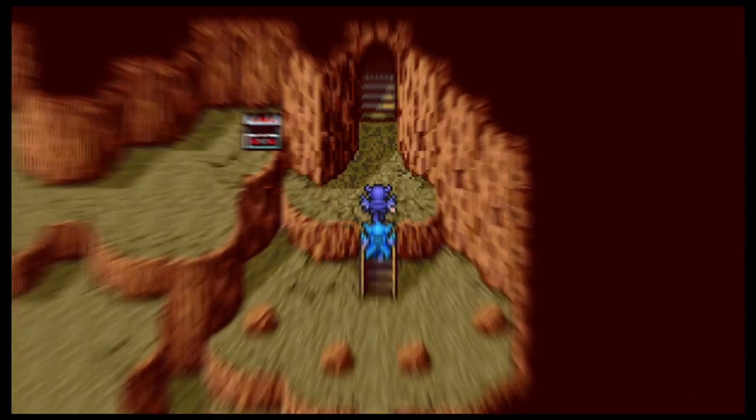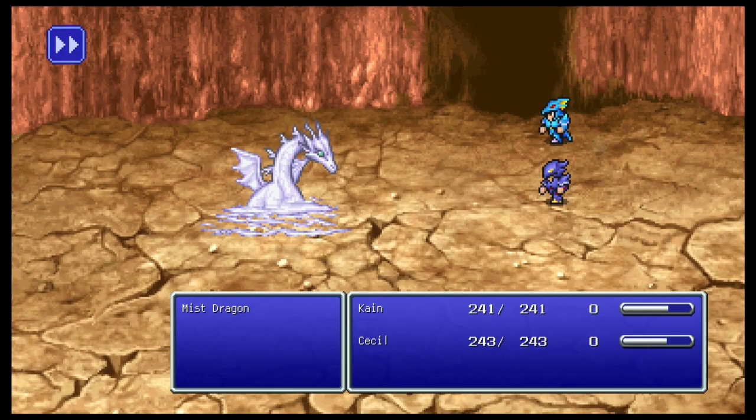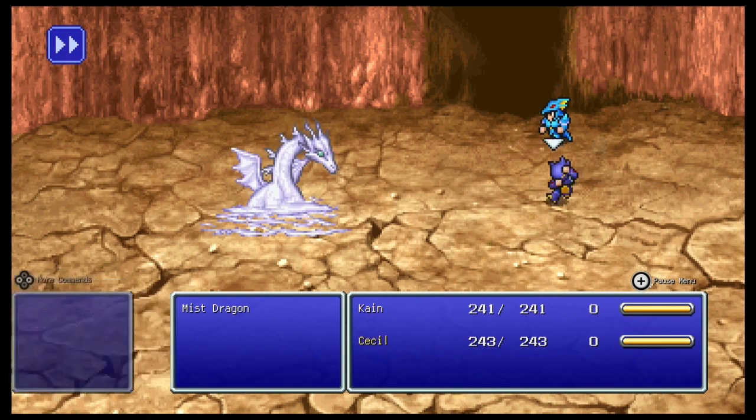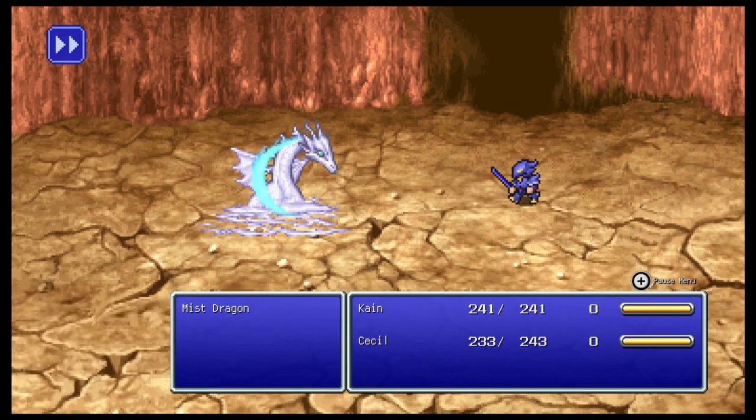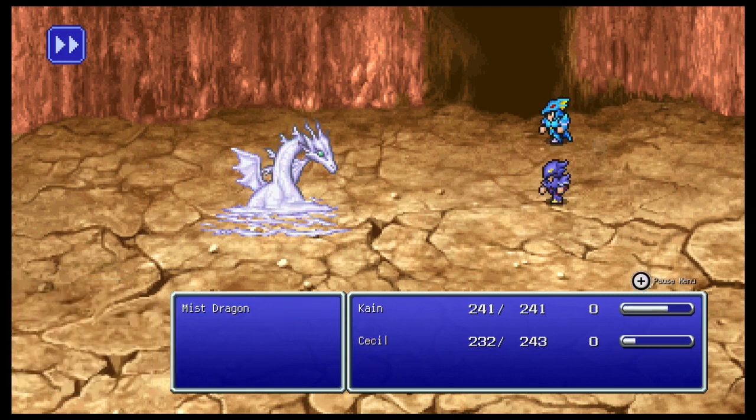And that is a really cool effect. I don't remember seeing that before, but here we are, the Mist Dragon, the first boss of the game. And it's kind of a simple boss, really. It does have one trick up its sleeve, which I'll explain whenever it gets round to it, but it's not really too much to worry about.